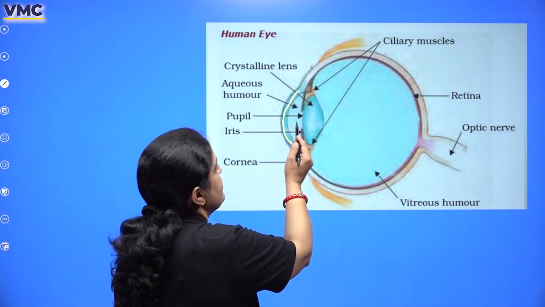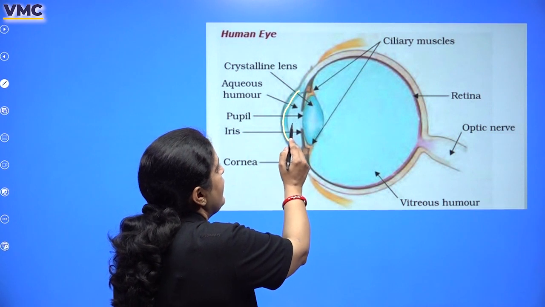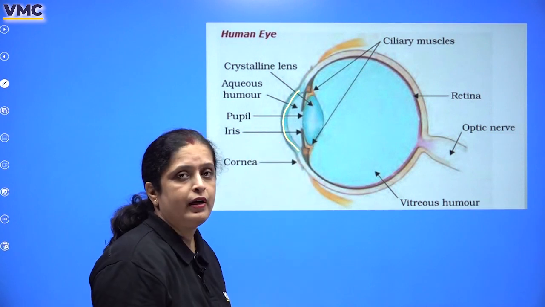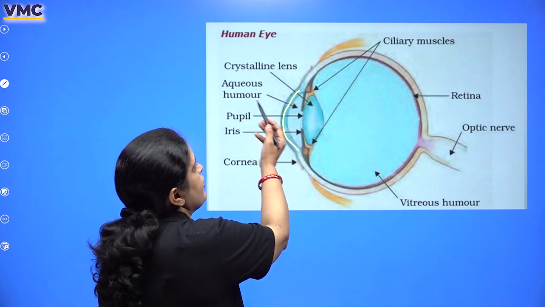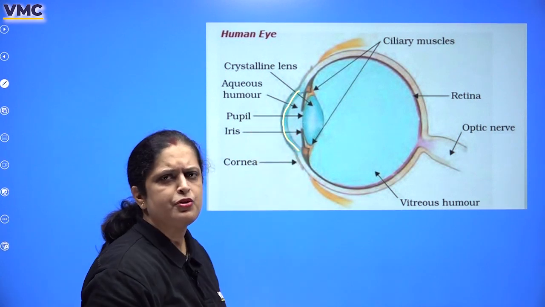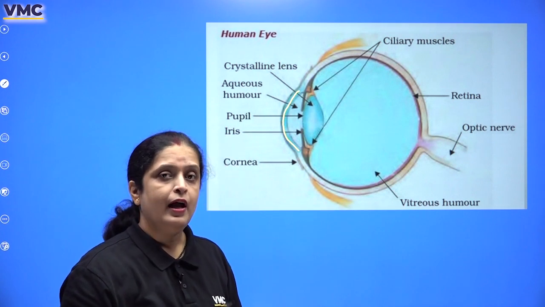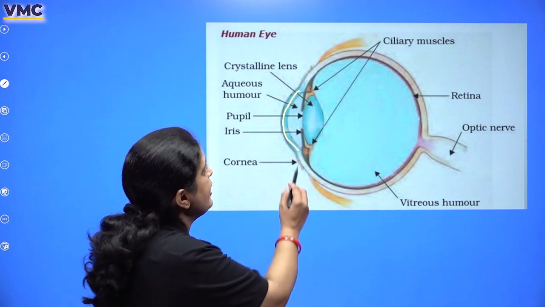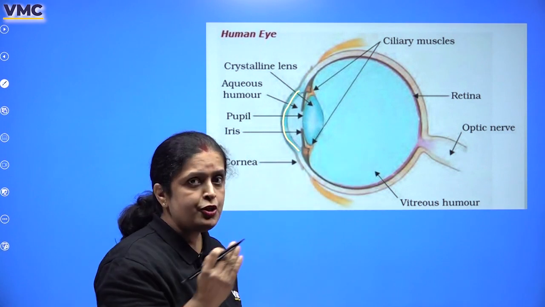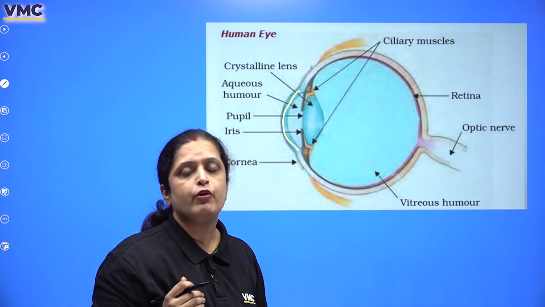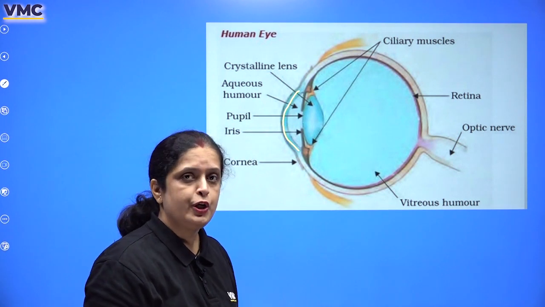After the light has reached the cornea, it will enter inside and reach a semi-liquid, jelly-like substance called the aqueous humor. अब आप सोच रहे होंगे कॉर्निया तो ठीक है, ये एक्वस ह्यूमर का क्या काम है? Aqueous humor is there between the cornea and the rest of the eye to ensure that the eye is protected from the air pressure as well and of course to give it the shape.